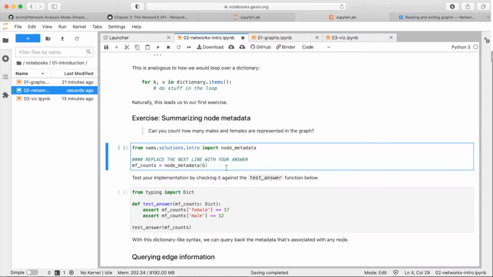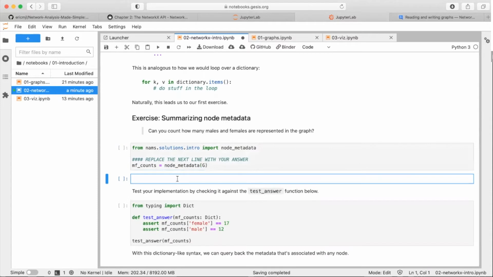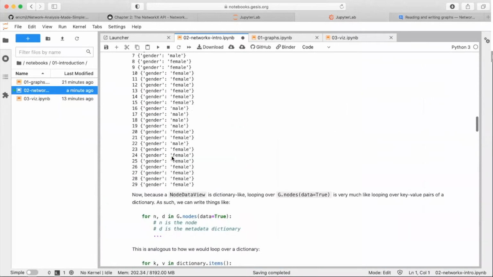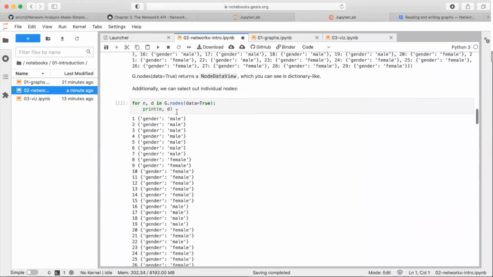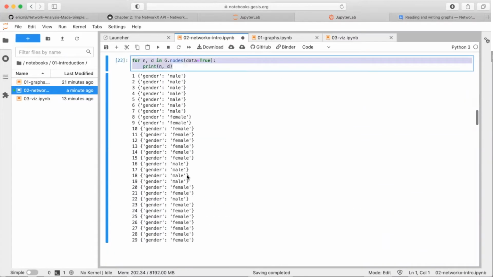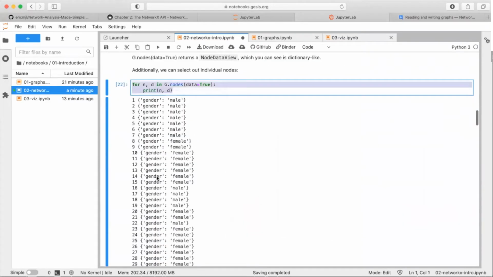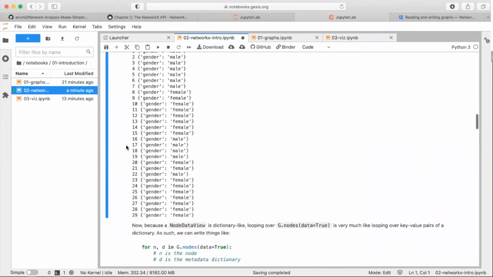Suppose we want to summarize node metadata. Suppose we just want to count how many males and females are represented in this graph. Going back to our dictionary representations, we just need to get all of this out and count male and female.